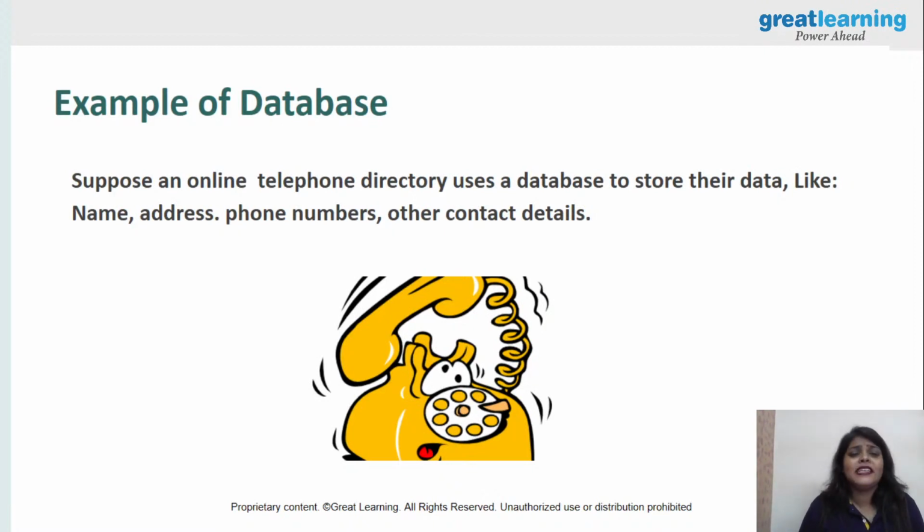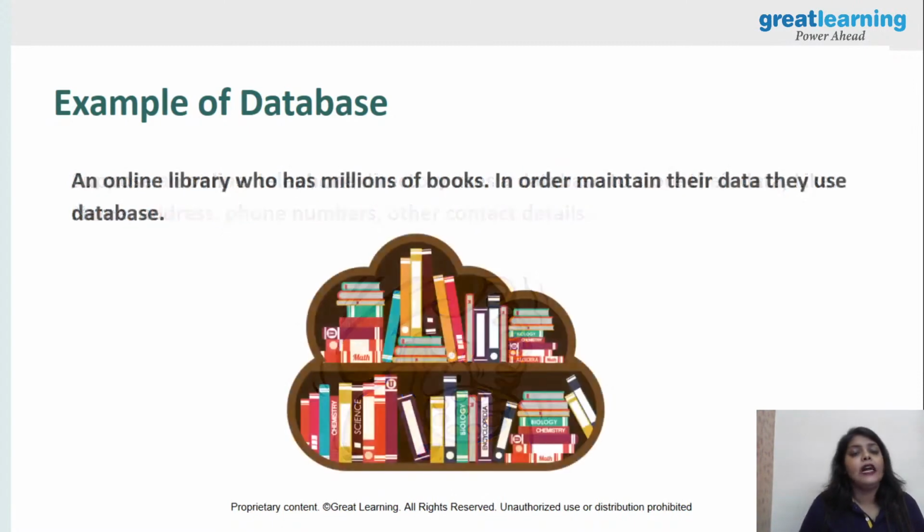Now a very simple example: suppose you have an online telephone directory and they try to store the name, address and phone number. They also want their own database. The next example is an online library. Suppose I love to read lots of books, and I prefer the PDF version because it's easily available and cost effective.